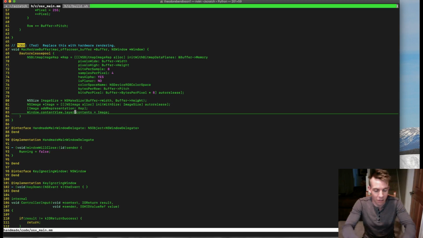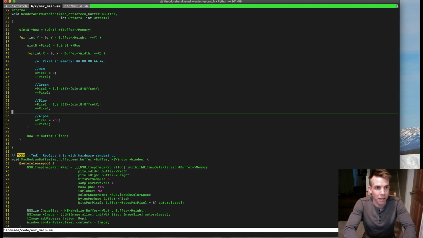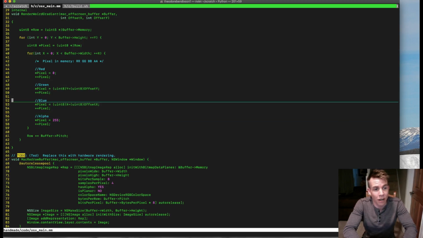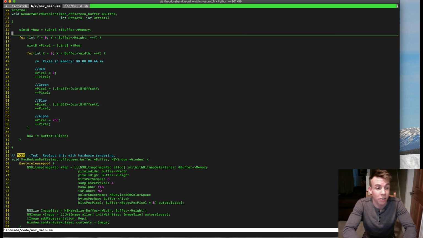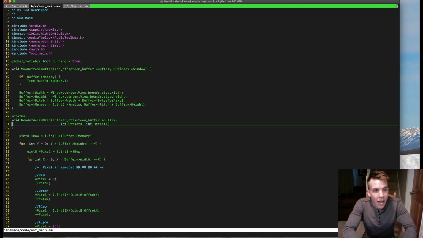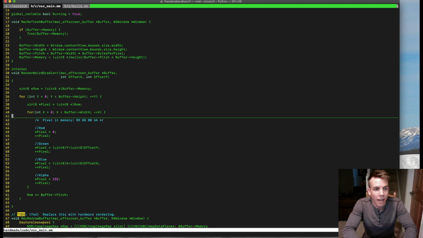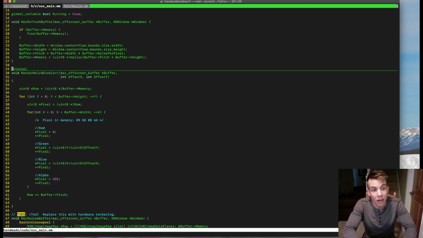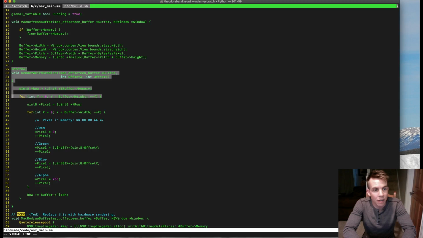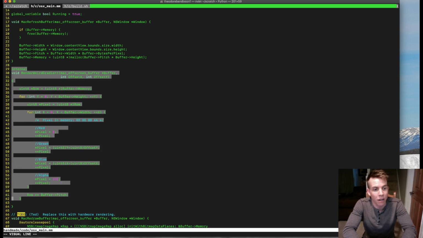So we're taking something like this, deciding what pixels we're going to draw to the screen, the colors, right? The color of pixels that we're drawing to the screen. And this thing right here, this render weird gradient, that is actually a cross-platform kind of a concept, right? Because it doesn't really matter what platform we're actually on.